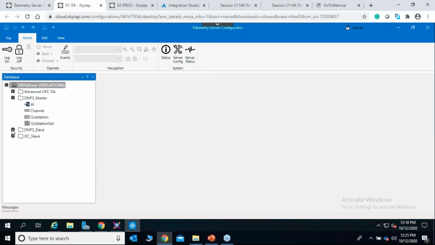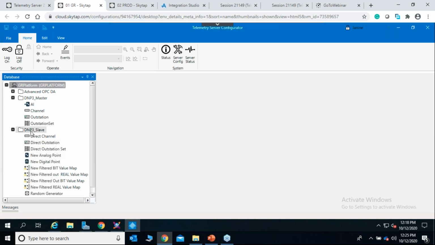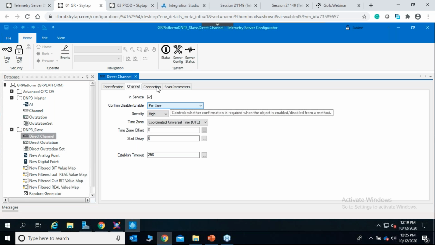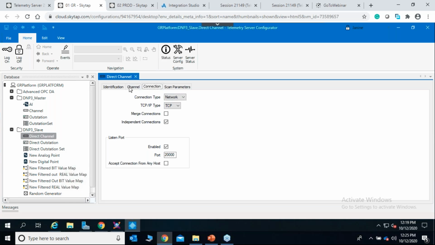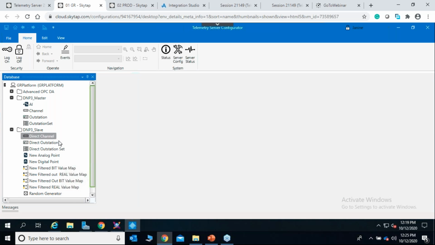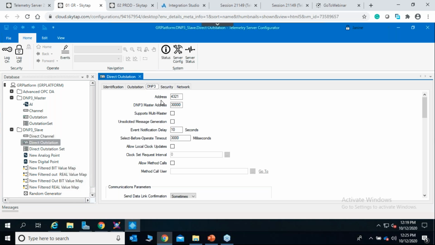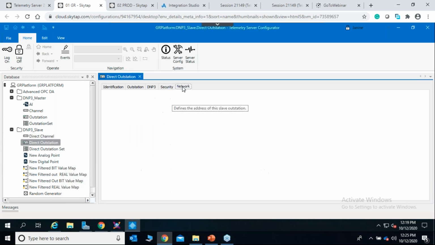Let's go through some of the DNP3 slave configurations. First of all, the direct channel. Okay, it's using the same connection type. In the direct outstation, I'm using the 4321 address, and I'm not using security. Here, it's very important to note that this is called localhost. This is the same IP address I'm using here.